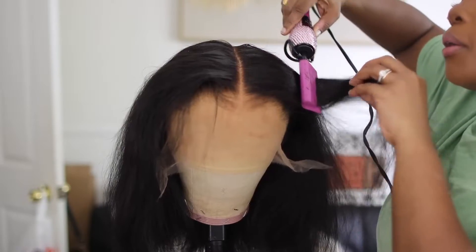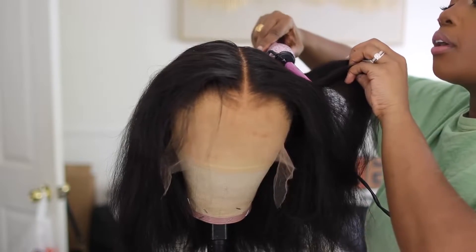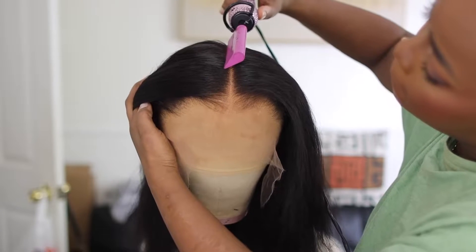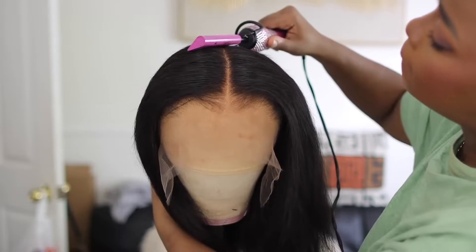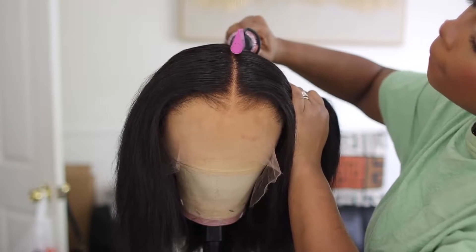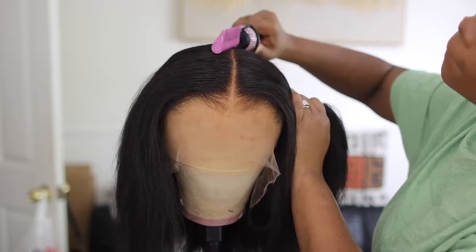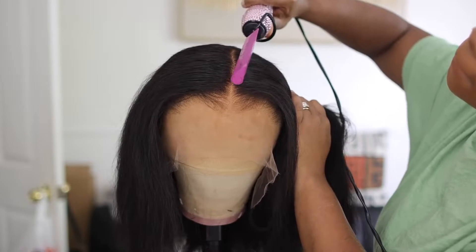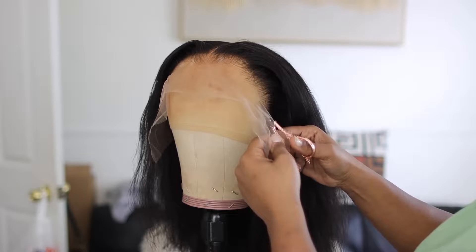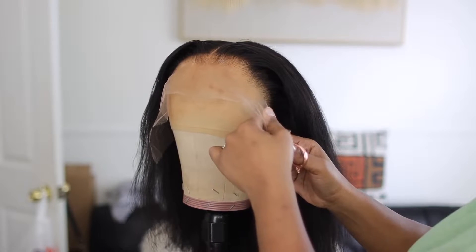Here I'm just taking that wax stick — this is more of the molding of that part. When it's serious business you go the extra mile sometimes. I knew what time it was with this wig, so I said I'm about to flex upon flex. My husband was taking me out that afternoon and sis was going to be five — F-I-V-E. Five.